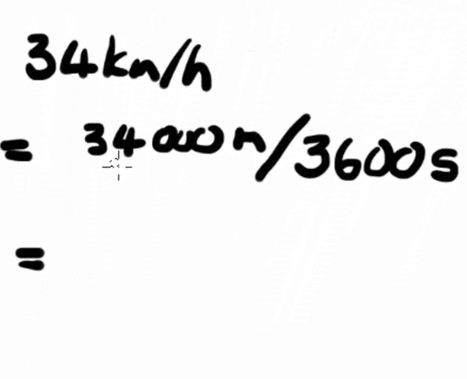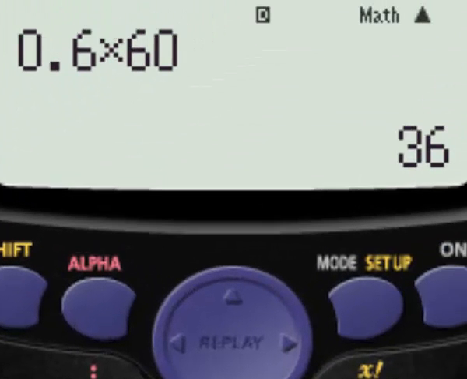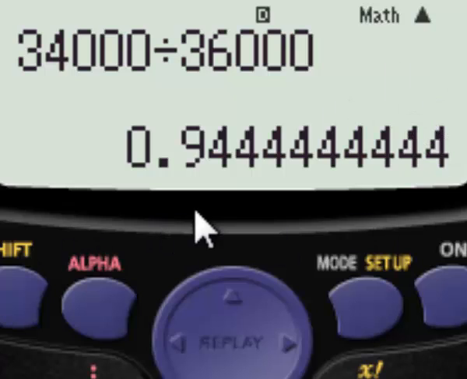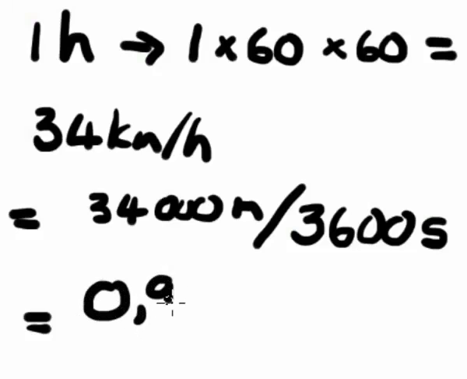So what we have to do is divide both the numerator and the denominator by 3,600. When you divide 3,600 by 3,600, we are going to get 1 in the denominator. Let's use our calculator to see what that is going to be. So it's going to be 34,000 divided by 36,000, and let's see what the answer is, 17 over 18. Change it to a decimal place. So now, normally in your test or exam, it will tell you how many decimal places to change to. Let's assume that they told us 2 decimal places. So when we're changing to 2 decimal places, we look at the 3rd decimal place, and this 4 is going to leave this 4 as it is. So this is going to become 0,94 meters per second.